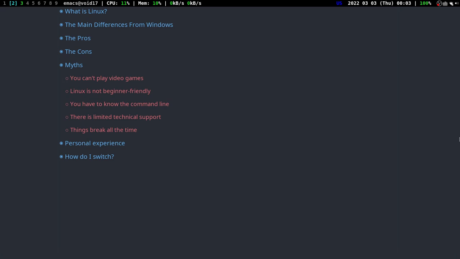Myth number two: Linux is not beginner friendly. This was definitely true several years back, long before I ever got into Linux, but these days, honestly, it is very easy. In fact, I recently switched two people I know to Linux who are not programmers, not advanced users, just average computer users, and they've been telling me that they like it. They haven't had any issues really, and because there are distributions that make things quite simple and user-friendly, you can't really say that Linux is not beginner friendly anymore. Some distributions aren't beginner friendly, but at this point, you can't say that Linux as a whole isn't beginner friendly.